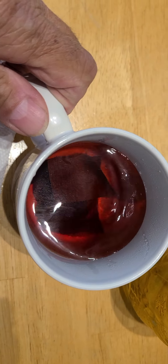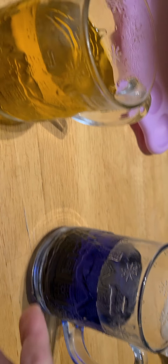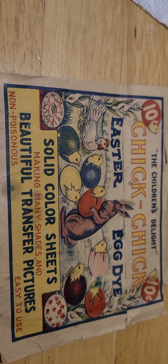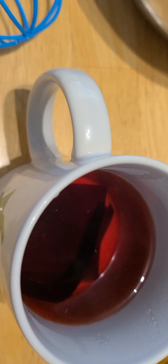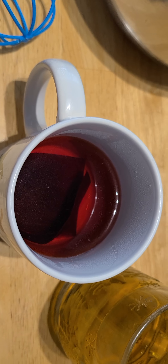Almost like this — interesting. So there's our original tea-like orange color, and then we have our nice blue right here, and we have the green. Just to review, it's from this 1930 packet of Chick Chick Easter egg dye color sheets — I remember using these when I was a kid. And there is the last one — the red color. A little different from the colors you see today. I'm going to stop the camera, put some eggs in, and then we'll take them out and show you the result.